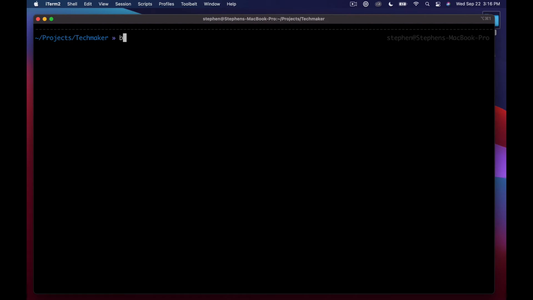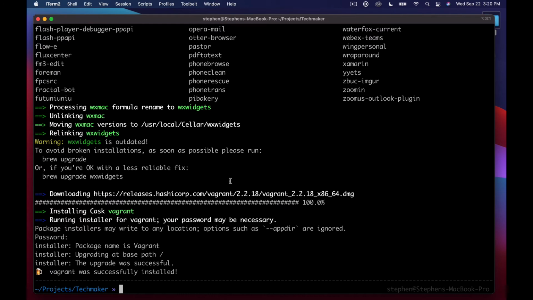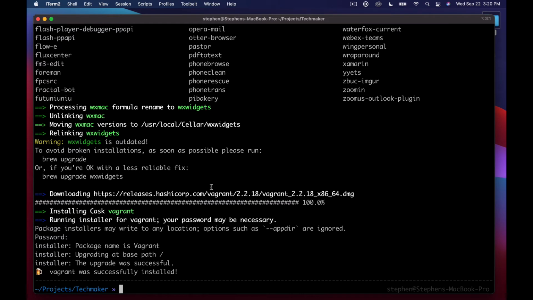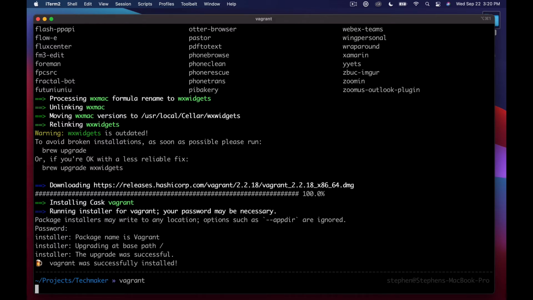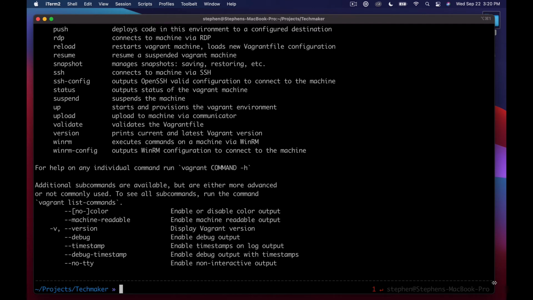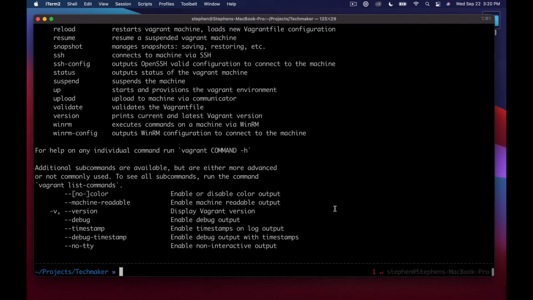So what I'm going to do is basically just do brew install vagrant here. And again, this may take a second, so I'm going to pause the video as soon as I'm sure that it's actually running. So that actually took several minutes. I think it was just because my computer is probably a bit outdated, and Homebrew actually did some updating. But once that finishes, what you can do is run vagrant, and it will give you a list of commands, and that will tell you basically that Vagrant's actually installed. I'm going to pull that up a little bit from the bottom. Hopefully that's a little easier to see.